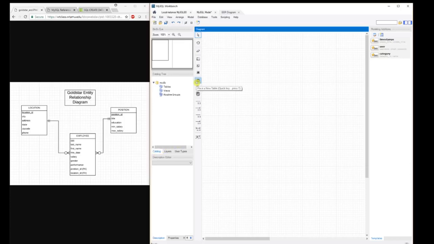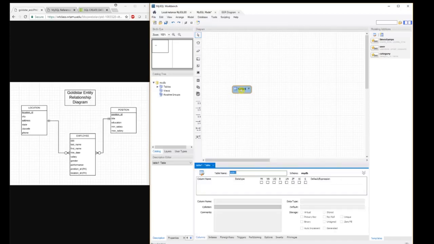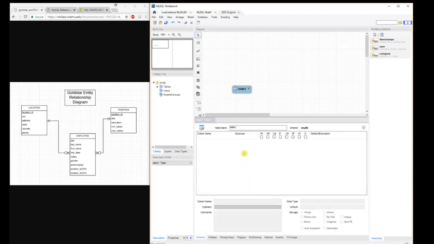On the canvas, you can press T, or I'm going to click on the Place a New Table icon and then click the canvas in order to create a table. To define what's in the table, I'm going to double click. You'll see that it brings up the following below. Now you'll notice it says MyDB for the schema. That's the first thing I'll point out. So we should probably give the schema that we're creating a better name. Again, we haven't actually instantiated the schema yet. We're just creating a model for it.